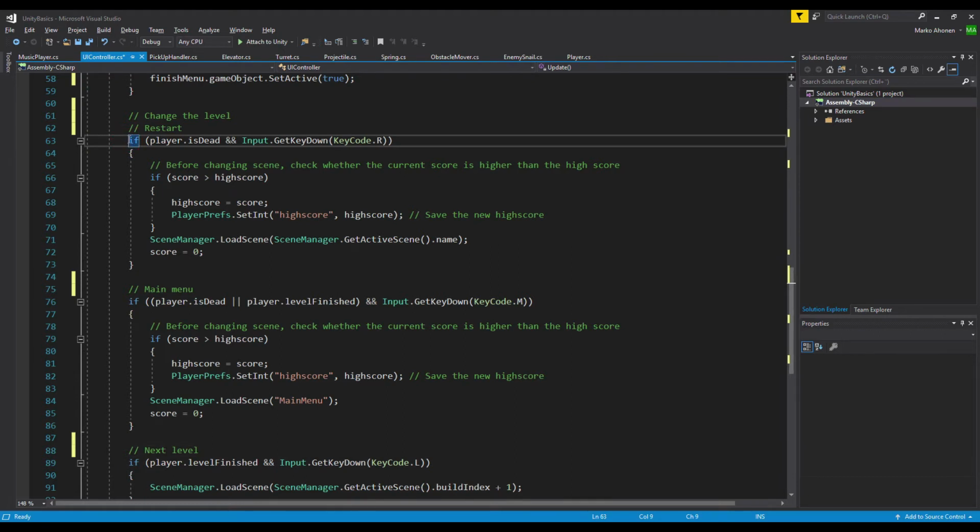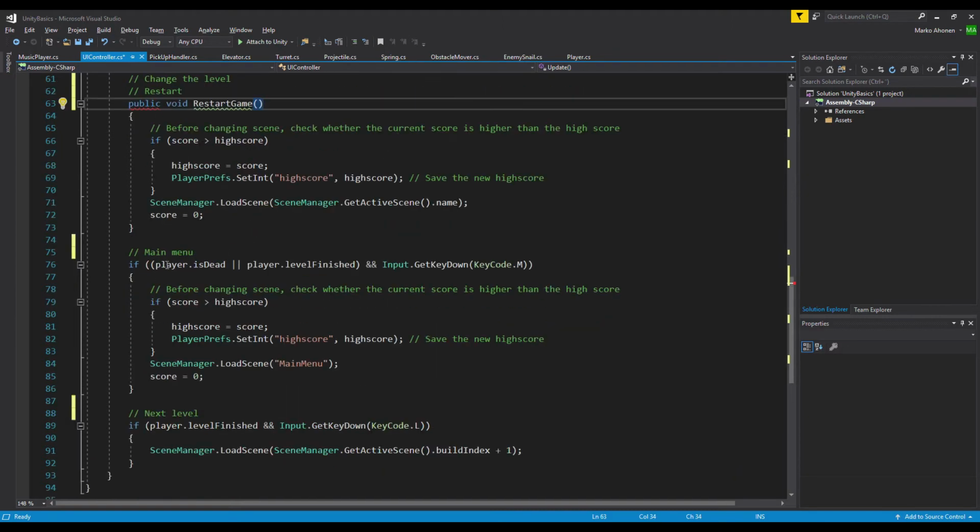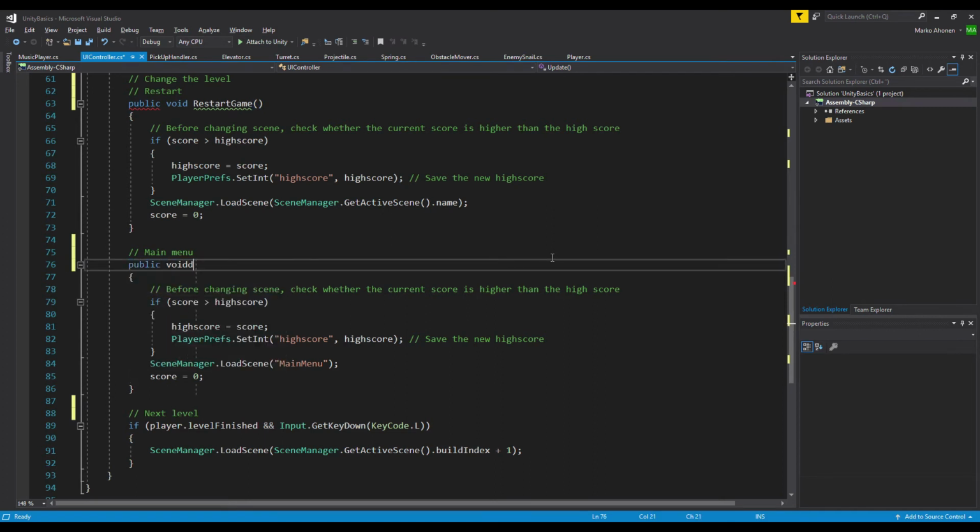We only need to replace the if statement line with public void restart game. We can keep the curly brackets and the block of code inside of them in place. Then replace main menu's if statement with public void main menu. And finally, next level's statement with public void next level.